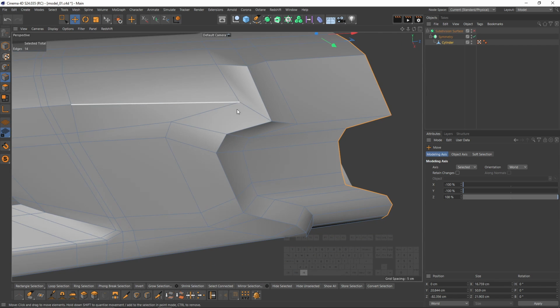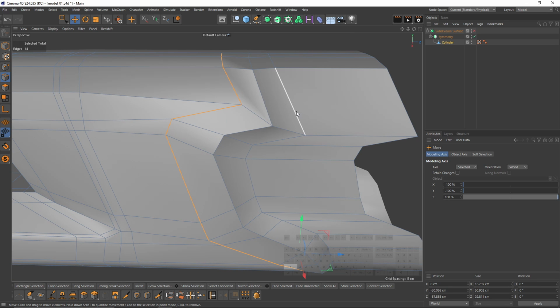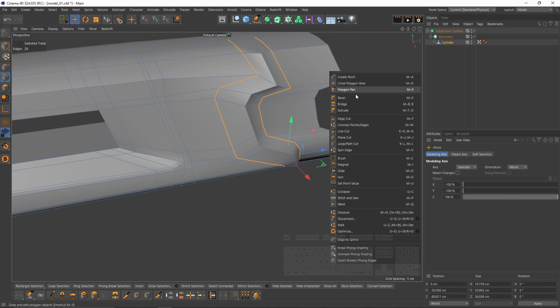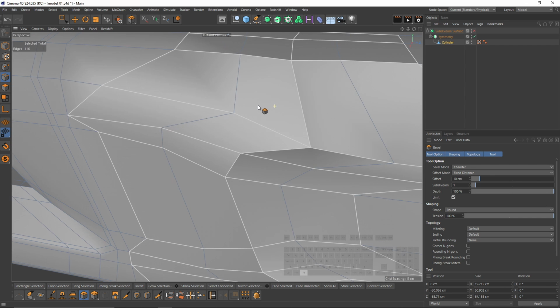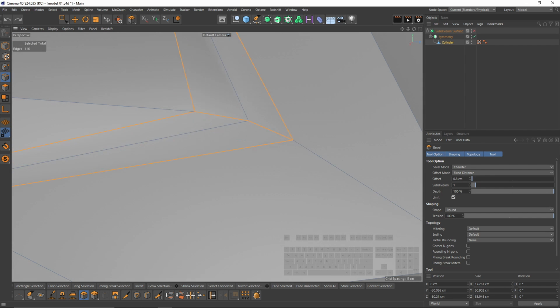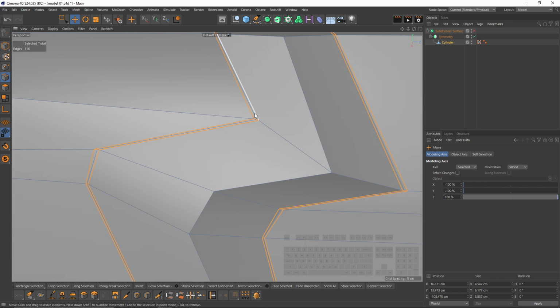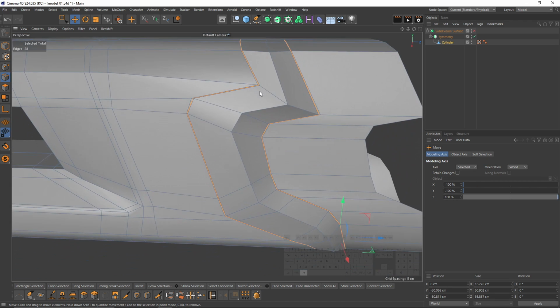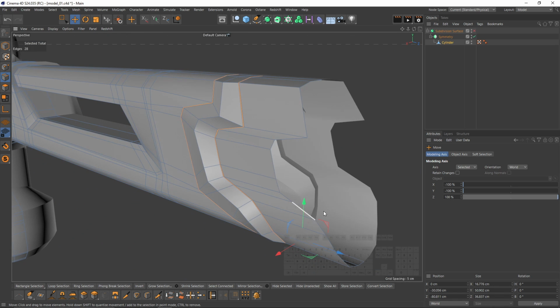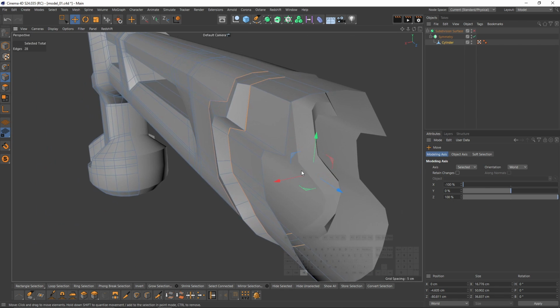I need to work on here. Let's first select these. Select bevel. Let's bevel them with one subdivision, but make it really small. Then select the edges in the middle. I need to change the y-axis to 0.